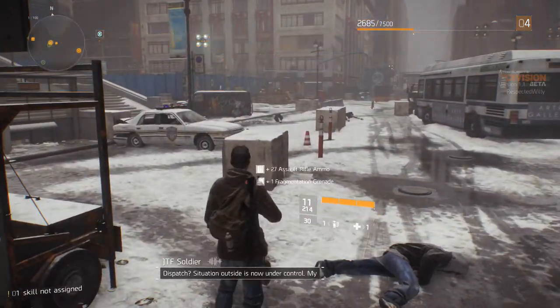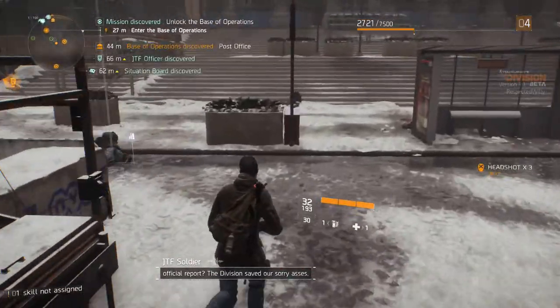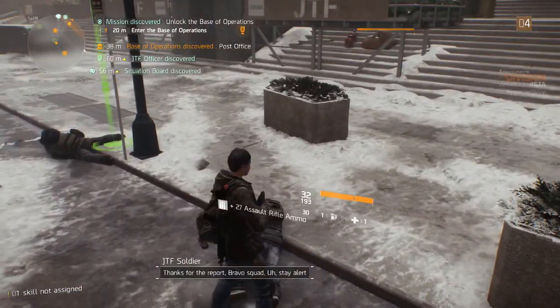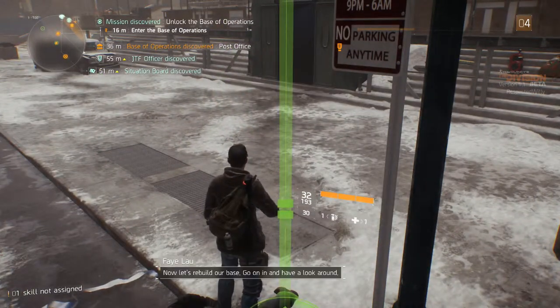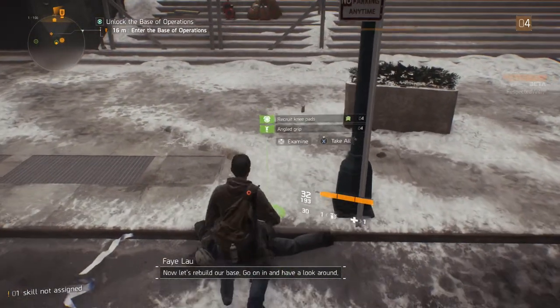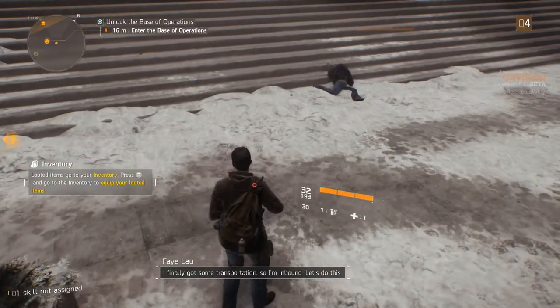Situation outside is now under control. My official report, the division saved our sorry asses. Thanks for the report, Bravo Squad. Stay alert out there and keep it frosty. I'm glad you made it. Now let's rebuild our base. Go on in and have a look around. I finally got some transportation, so I'm inbound. Let's do this.